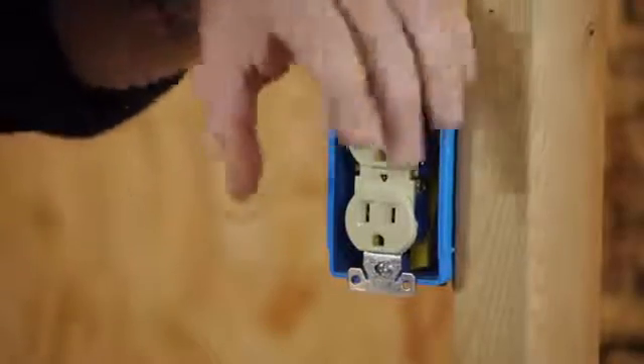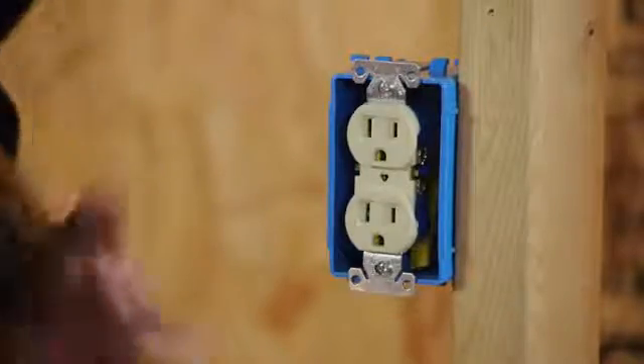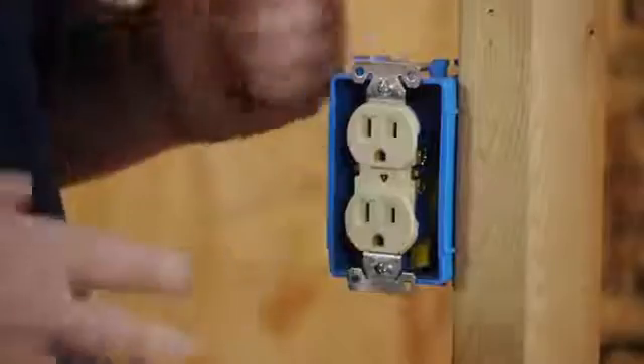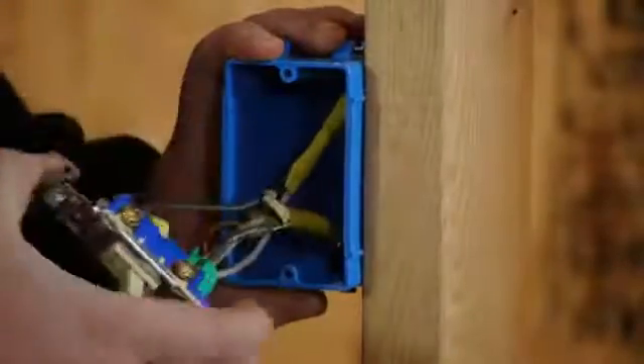Next, you want to make sure that it's not just an electrical burning. Sometimes people mistake an electrical burn as a gas smell. You want to check out the inside of your outlet and make sure there aren't any burning marks. If there are, you want to go ahead and replace the outlet immediately.